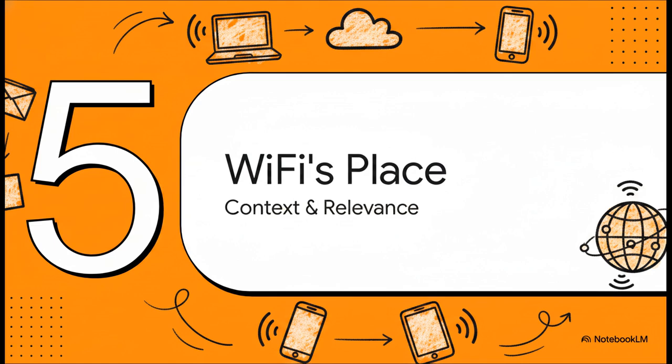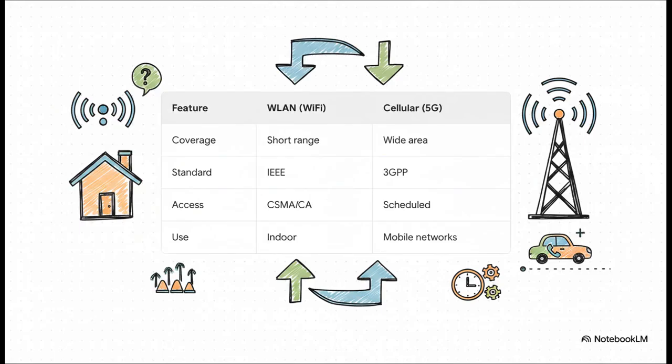All right, so we've covered the what and the how. For our last section, let's pull back and put this all in context and talk about why it really matters. This is a really great way to see where Wi-Fi fits in, especially when you compare it to 5G. You see, Wi-Fi is an IEEE standard that's built for short-range, indoor use, and it uses that polite, listen-before-talk method. Cellular, on the other hand, comes from a different group, is built for huge, wide-area mobile networks, and uses a much more controlled, scheduled system. They're really partners, not competitors.